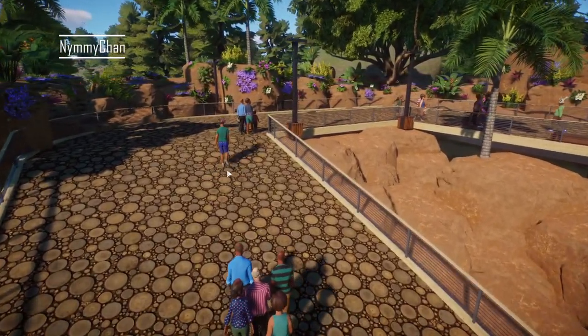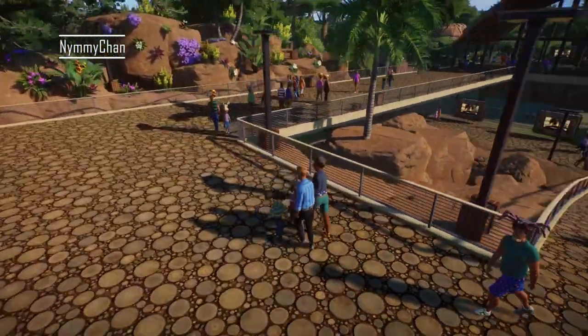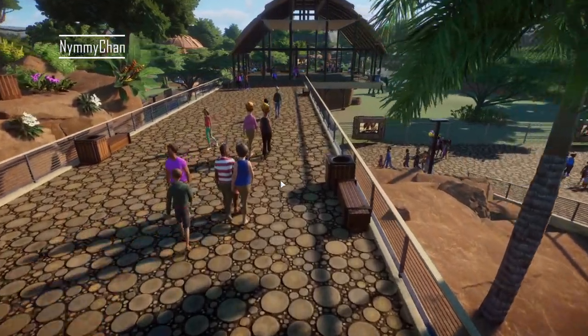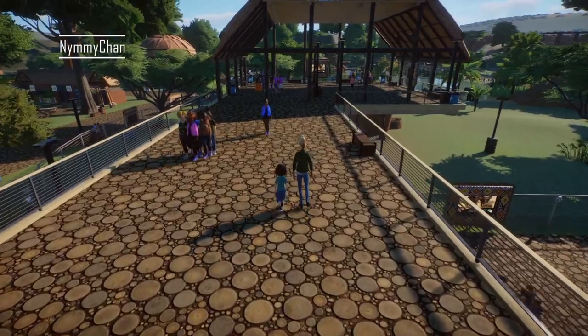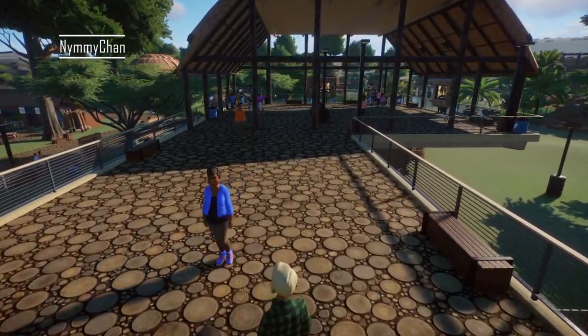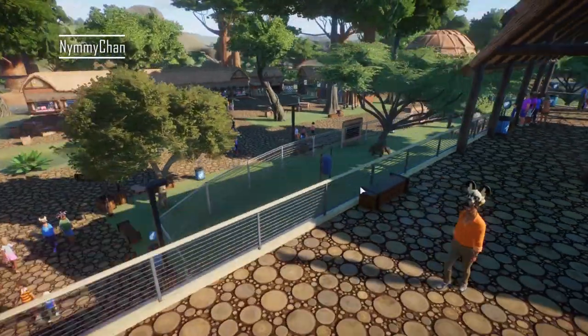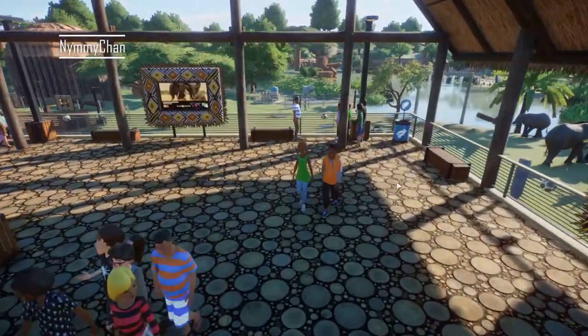This rock work, it took me like forever, like 45 minutes to do every single one because I wanted it to be perfect. And I'm quite proud with the way it turned out. Also, it's very quiet up here. It's quiet uptown. Wow. Did I just make a Hamilton reference? Yes, I did. You can also see another food court right there because, you know, you kind of need it. You don't want to starve on your visit to the zoo.